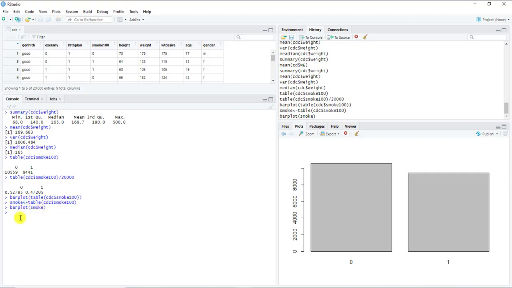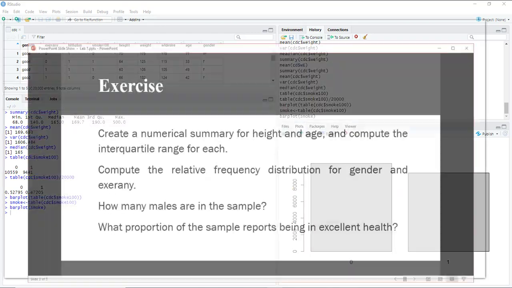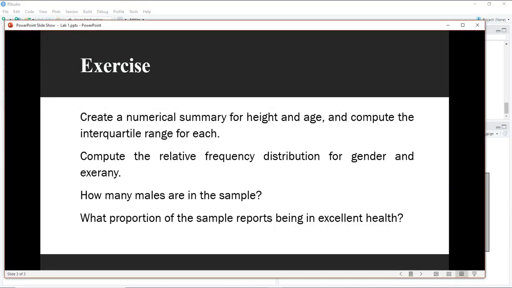Okay, as I told you before, in this lab session we have covered the following R functions, that is names, head, tail, summary, mean, variance, median, table, and the barplot command. Now it's time to practice another exercise, and the statement of the exercise: you have to create a numerical summary for height and age and compute the interquartile range for each.